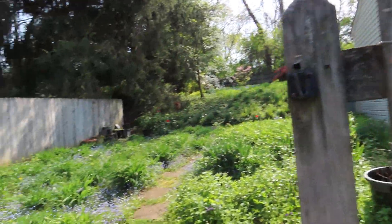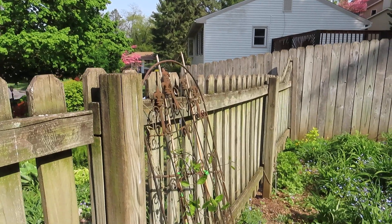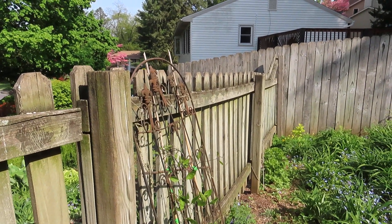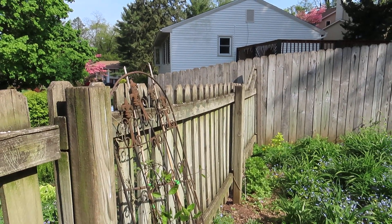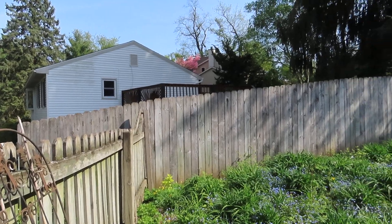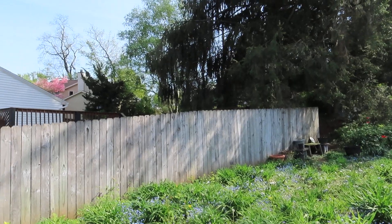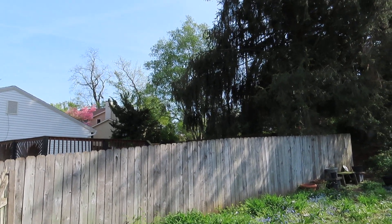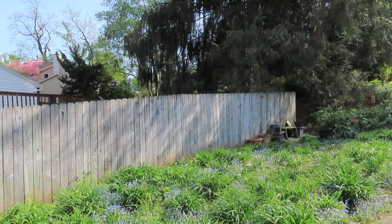I'm going to go through the gate. This is a really pretty clematis — it's almost like a bell-shaped flower, purple. I forget the name of it, but it's really pretty. You can see I have daylily clumps here; they've been here for a long time. And as you can see, the trees were removed. There's a lot of root competition in here for the plants.